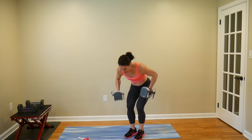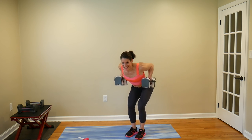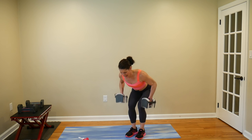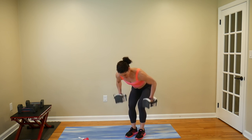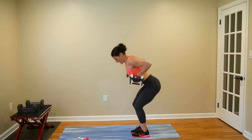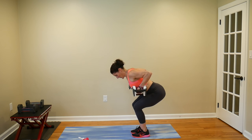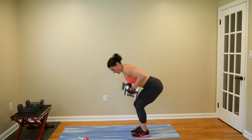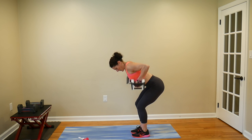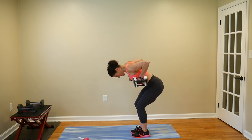Four, three, two, one. Double arm bent rows. At the 10 seconds, you're just keeping your elbows up and squeezing those shoulder blades together. Squeeze it. Rows. Three, two, and one. Hold it up there, elbows up.